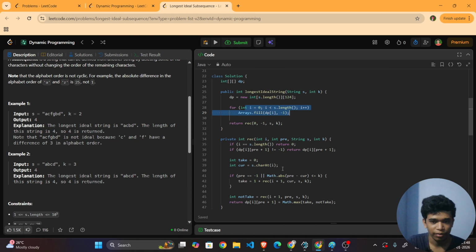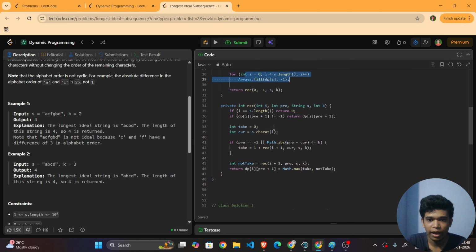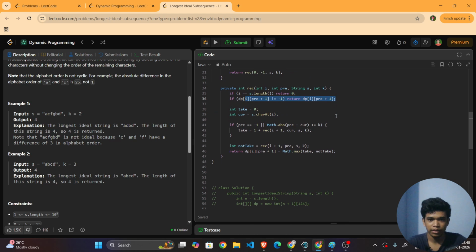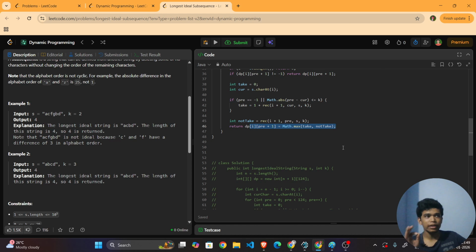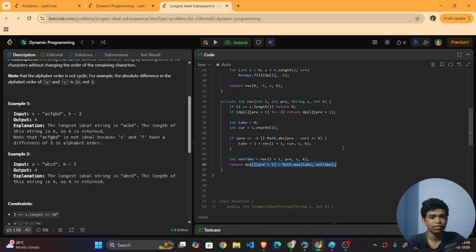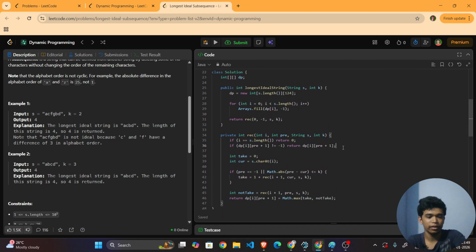Then I have included one more base condition, and here I have updated it. That's it. These are the only changes I have done here. Other than that, there is nothing changed, right? Fine.